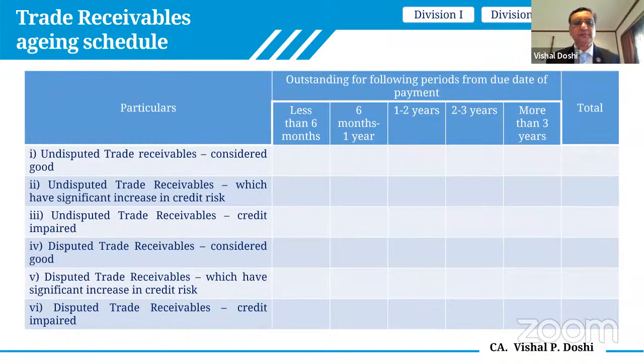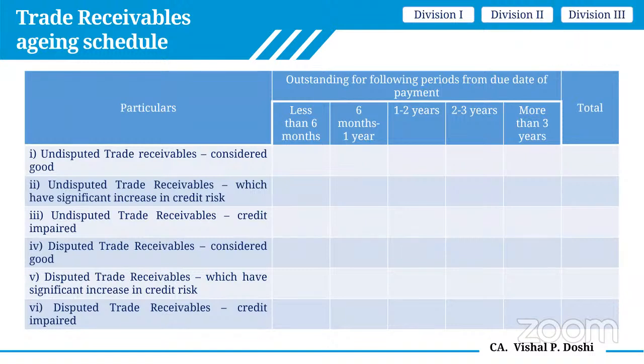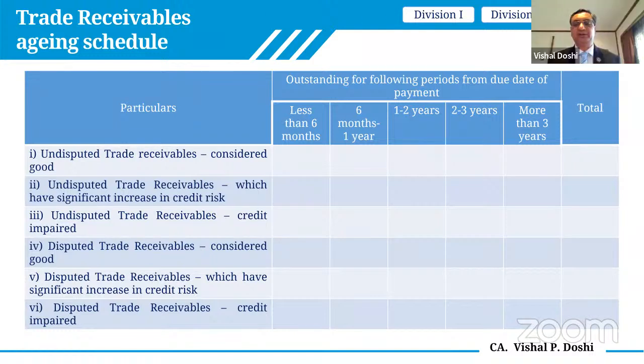Let us say, if I say there are trade receivables considered good, undisputed, 2 to 3 years. So I believe as an auditor, we need to question the client that if this amount is undisputed, then why is it outstanding for 2 to 3 years? What are the communications that are there? And why then is it still being taken under the column or under the details of considered good? 2 से 3 साल में पड़ा है या 3 साल से ज्यादा में है, कोई dispute भी नहीं है, फिर भी considered good कर रहे हैं. तो see, these are the things which would be required to be questioned as an auditor.